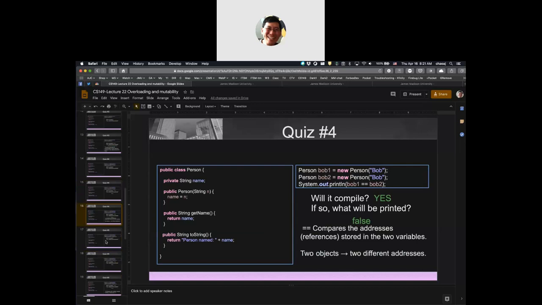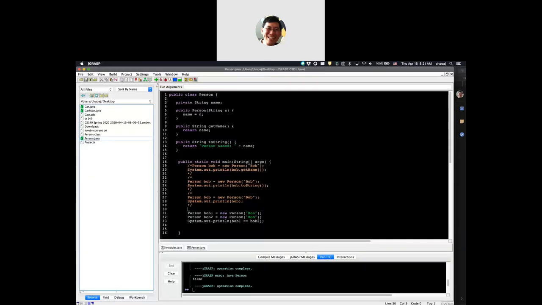So if we did a print line of Bob 1 and Bob 2, we would have two different memory locations. Let's do that just to show this. So if we did a system out print line Bob 1 and Bob 2, we should get two different memory locations in here.